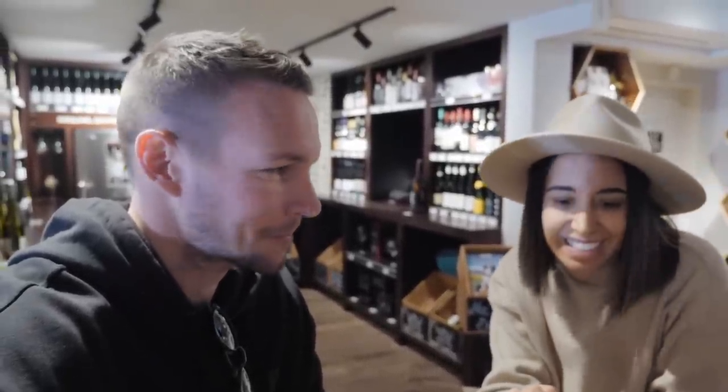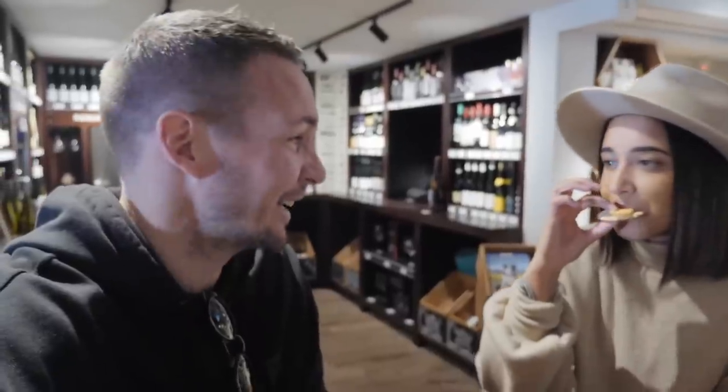A cool experience. Absolute fluke as well, to be honest, because our plans got changed, didn't they? We were supposed to go somewhere else. It was fully booked. We wanted to go to Amisfield, but now there's the COVID rules coming in place. There's all sorts of restrictions. Yeah, but this is cool because you get to try lots of different wines, and it's just like a picnic. It is a little bit. The fact that we're in just an adult vending machine heaven, basically, with cheese. And we just accidentally stood outside and we're like, looks okay in here, should we walk in?